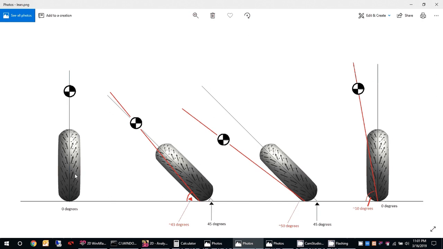So suspension effectiveness. Imagine a bike, if we lean it from this situation to 45, and let's keep leaning it all the way over to the most extreme case, which is 90 degrees. It doesn't happen in real life. At 90 degrees, the suspension moves up and down, but now that the bike is 90 degrees to the left, the suspension actually only moves left to right. So if we hit a little bump, the suspension will not move. It has no reason to move because the bump is hitting it in a completely perpendicular direction.